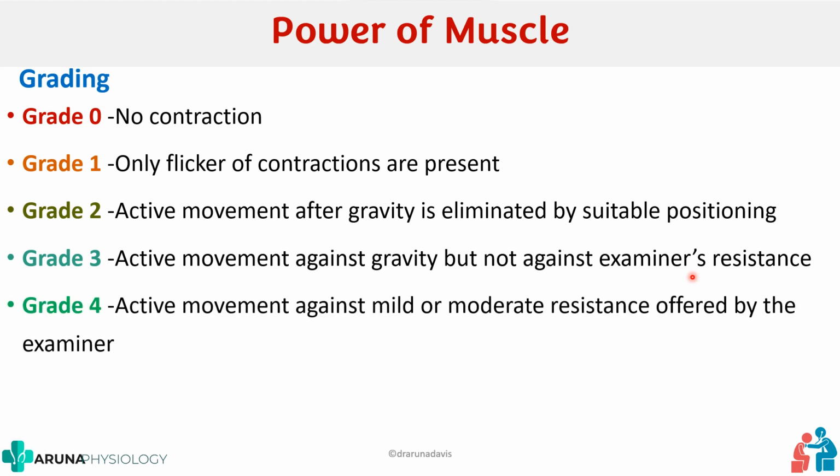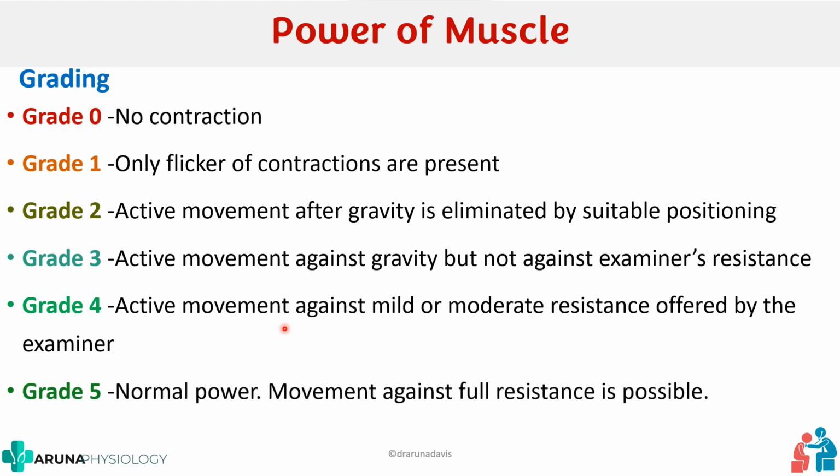Now grade 4 is active movement against mild or moderate resistance offered by the examiner. So in this case, even if the examiner exerts a mild or moderate resistance, the person can hold it. However, if full resistance is given, then the patient cannot move against that full resistance. Okay, so that is grade 4.